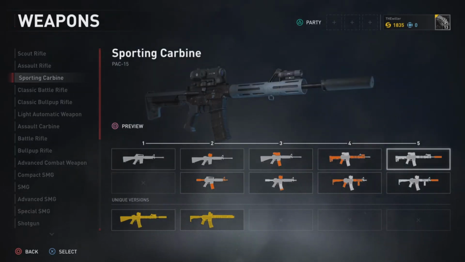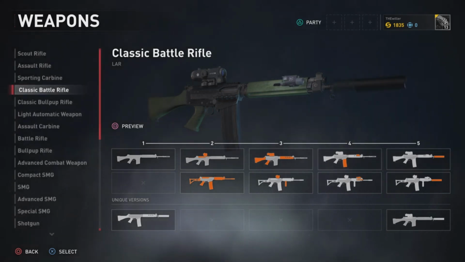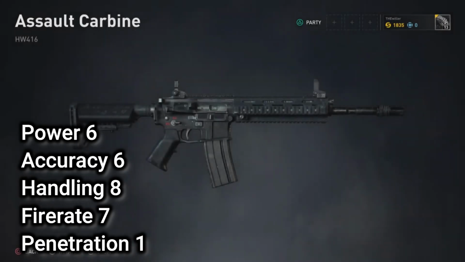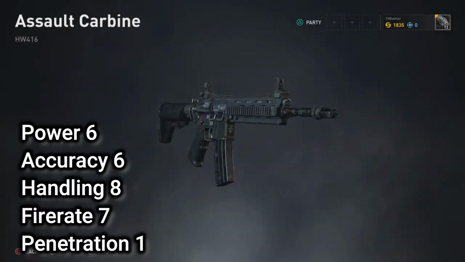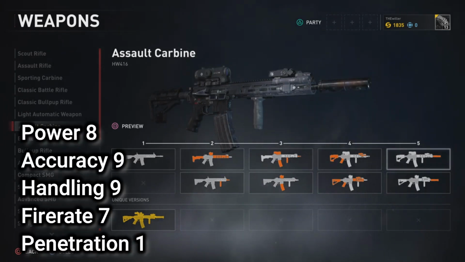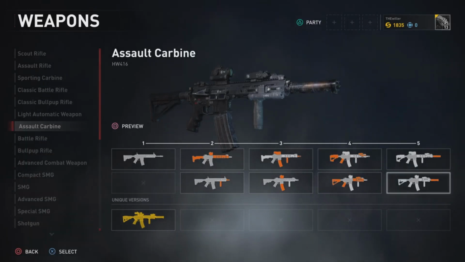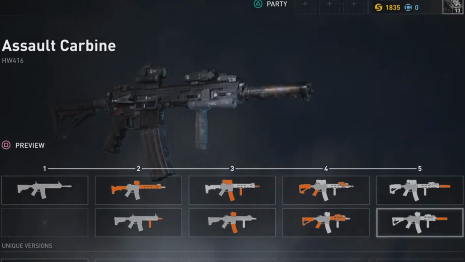On top of that, several guns give you 2 progression trees to focus on. This usually lets you focus on 2 different attributes of the same gun. So let's give you an example. Here we have the base model of the assault carbine. Power 6, accuracy 6, handling 8, fire rate 7, penetration 1. Then you can see that there are 2 different tier 5 versions of the gun. So one is power 8, accuracy 9, handling 9. Or you can go with this one, power 8, accuracy 7, handling 10. So one of them is made for much more precise mid to long range shooting, and the other handles way better with a shorter barrel that would be better for close to mid range.